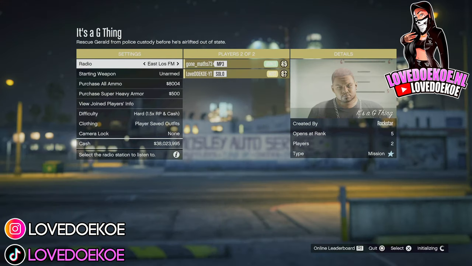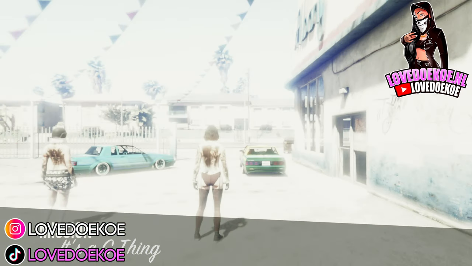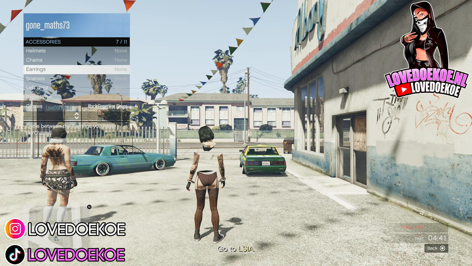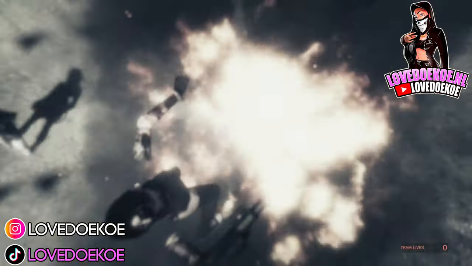Now also by it's a G thing, make sure that the difficulty is set to hard and the clothing to player saved outfits. You can now switch your current outfit one time to the left, then ready up. Now go to accessory and change something random like an earring or like gloves. Once you get that done, you can just take the easy way out again.